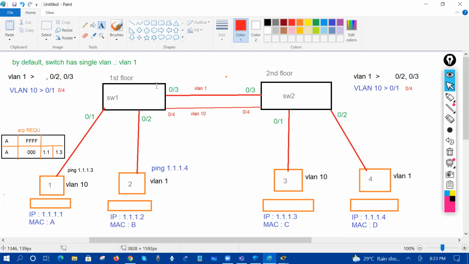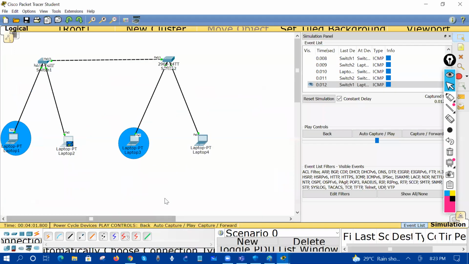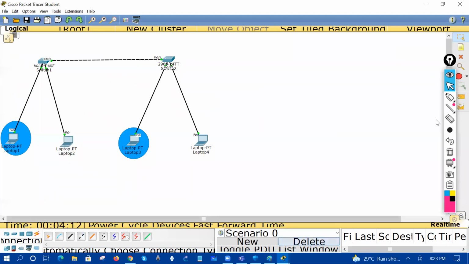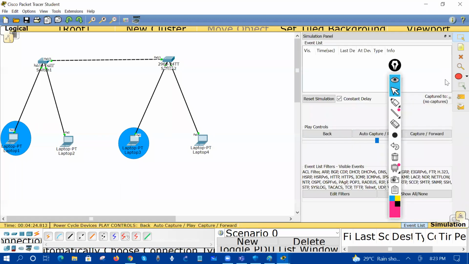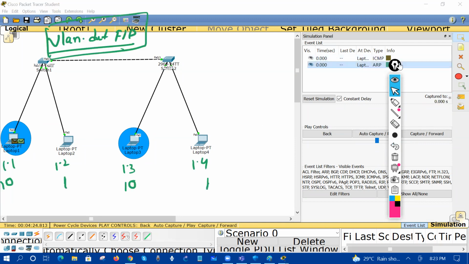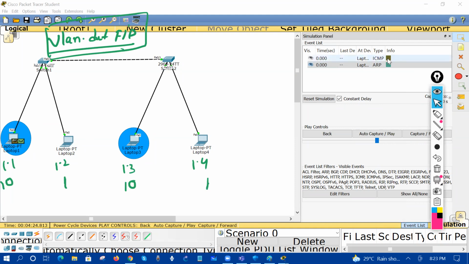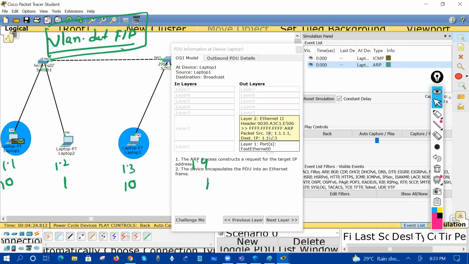Now it works. If you go and check over there right now, if I send the packet now, take an example. Okay, right. Let's restart again and send the packet from here to this guy, VLAN number 10. ICMP will be dropped just because of the encapsulation field. ARP will be generated. You can see that the source IP address is 101, that is this guy. Destination will be 103. Source MAC address is this guy's MAC address, and destination MAC will be broadcast, as we know it is an ARP request packet.